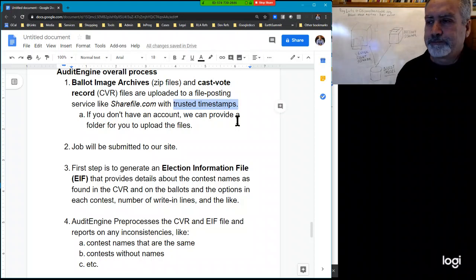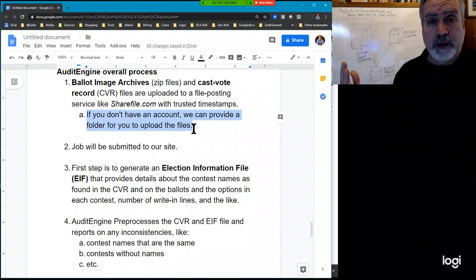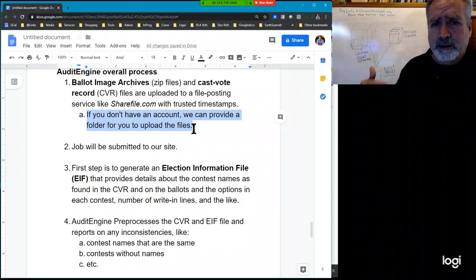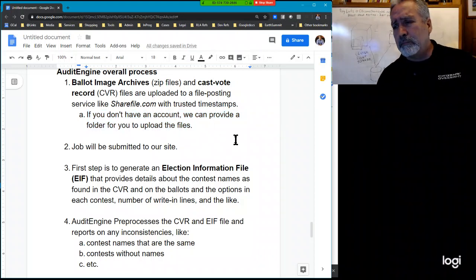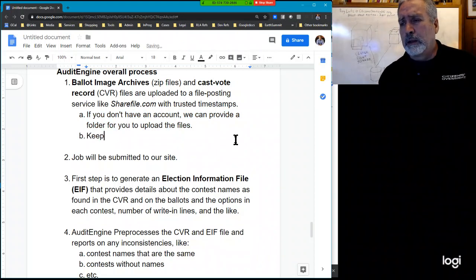And making sure that they're not modified later. And of course, we do have an account, so somebody who doesn't have one can upload the files to our account. Usually they have a pretty good uploading method, so it's easy to upload these big files over a period of time. We try to keep the archives to around 5 gigabytes.